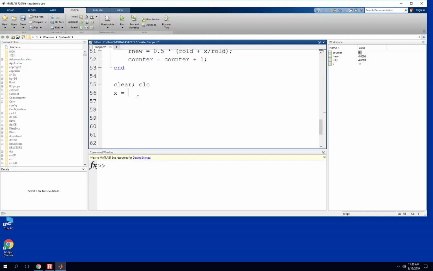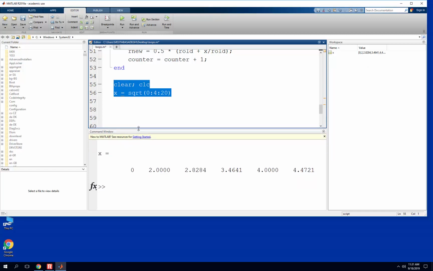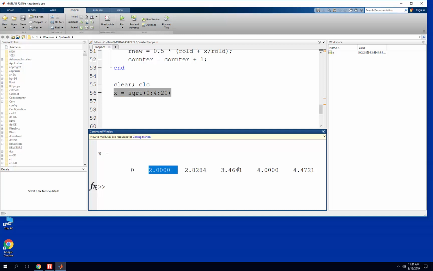Let me define X. I use CLC and clear, everything is gone. I define X as square root of, starting from 0 with the step size of 4, go all the way to 20. I just evaluate this. I want to find those elements in X that are integers. Integers are 0, 2, and 4, right? Which elements in X are they?